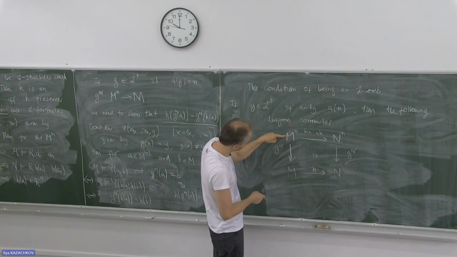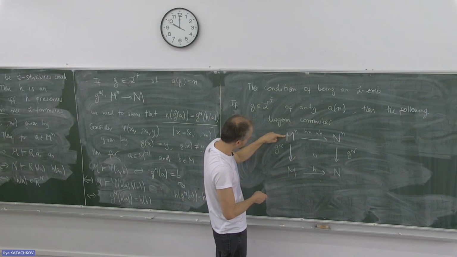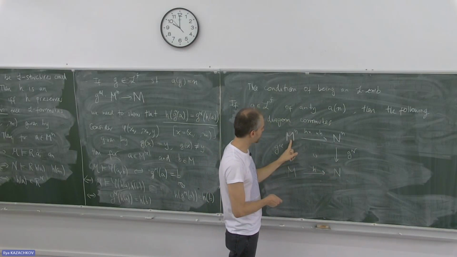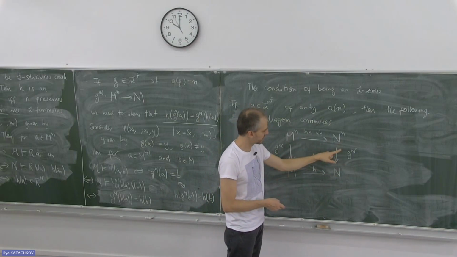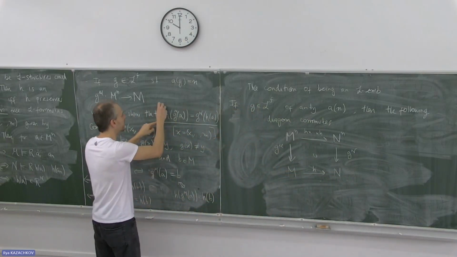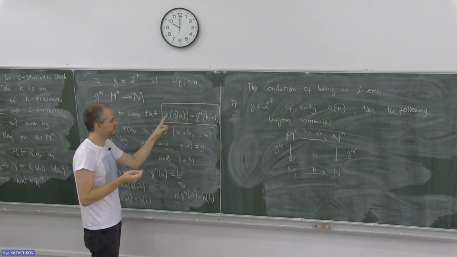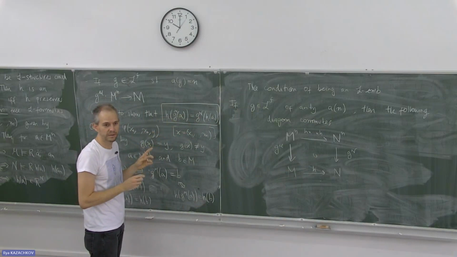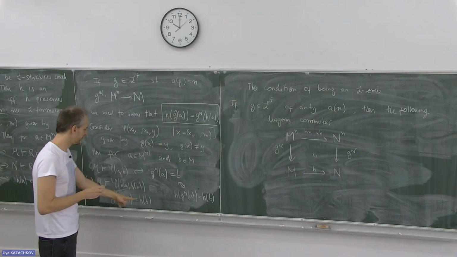So if I apply first my function to a tuple A, and then I apply H, it has to be the same as applying H to each coordinate, and then applying G, which is exactly what this is saying. This is exactly the same as the commutativity of this diagram, okay? And this is what we're showing here.